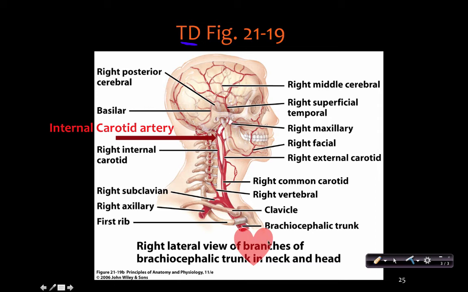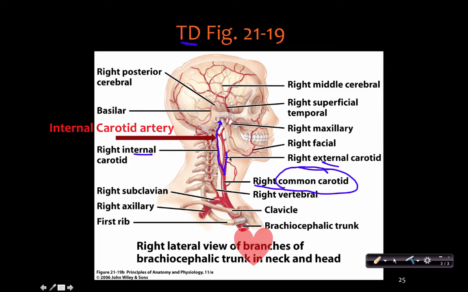Anyway, you notice I put the heart in here. That wasn't part of the illustration because I wanted you to see where it originates. You've got a big major blood vessel coming up, and then at this point you've got what's called the common carotid. In this case, we're looking at the right side. The common carotid then splits into two branches. One's called the external, and not surprisingly, the other is the internal. And it's the internal carotid that goes up and goes through the temporal bone right about in through here. So you get a general sense about where that's going.